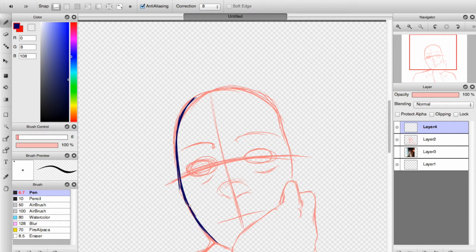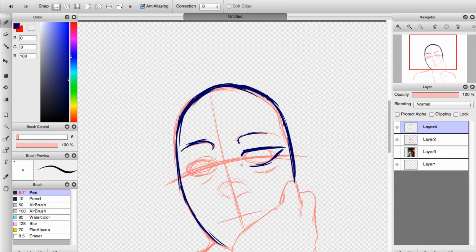So I'm just going to trace the face all over again. This character is actually bald, or I guess he kind of has a shaved head. So maybe when I get to the coloring part, I will work on trying to give him a little peach fuzz kind of look. Now that I'm on this step, I can start working on what I really want him to look like. He's going to have these anime-ish eyes, I suppose.